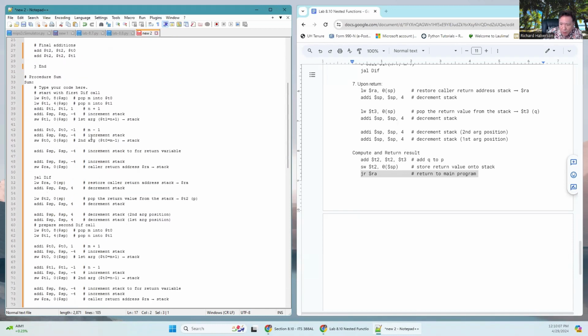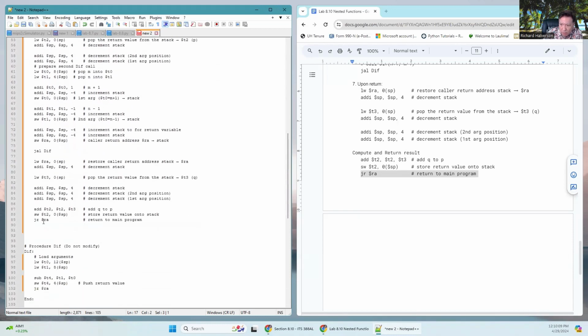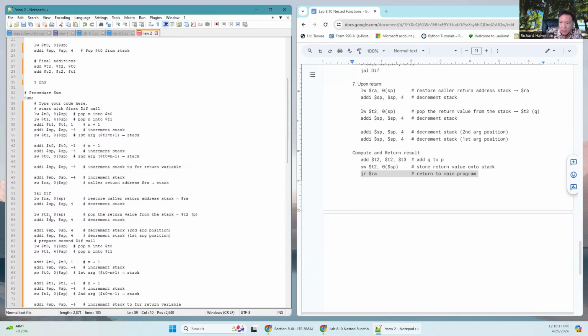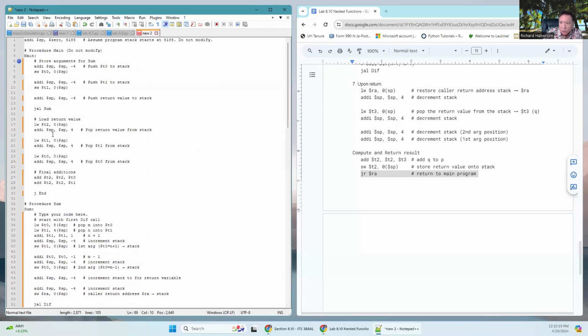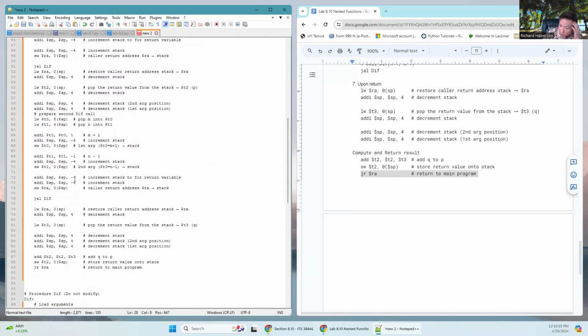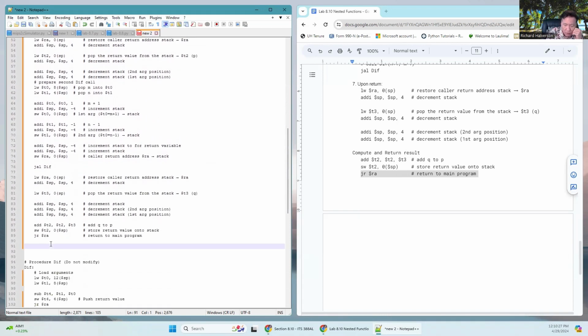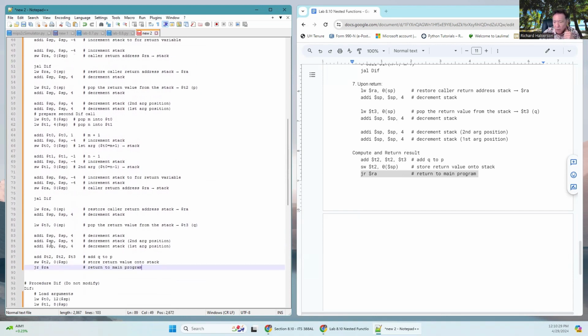So that way, when we're done with sum, we jump to the program memory location that's being stored in RA, and that jumps us back to here. So we're able to continue on, and presumably, if our sum code is correct, then everything is correct.